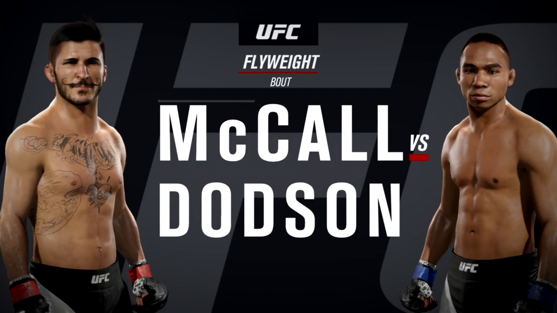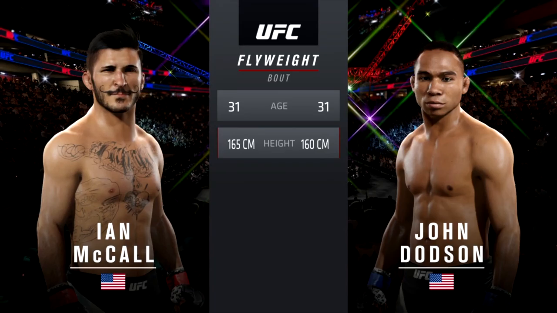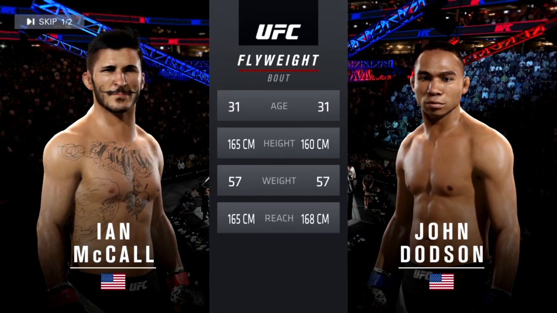Uncle Creepy McCall. Yeah, is that right? For this flyweight fight, both of the fighters are 31. McCall is 2 inches taller. Dodson will have a 1-inch reach advantage. And now with our official introductions, here's Bruce Buffer.